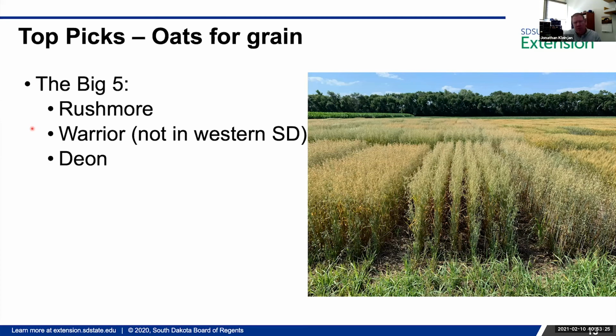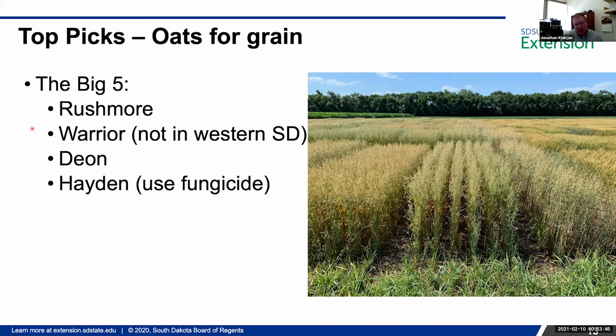Dion's an older one, 8 years old from Minnesota, but it still is probably the, I would say, the standard. It was one of the first locally adapted varieties that were resistant to crown rust. Still a solid yielder. You guys saw that in the slides we just went through. I would not be afraid to plant Dion at all.